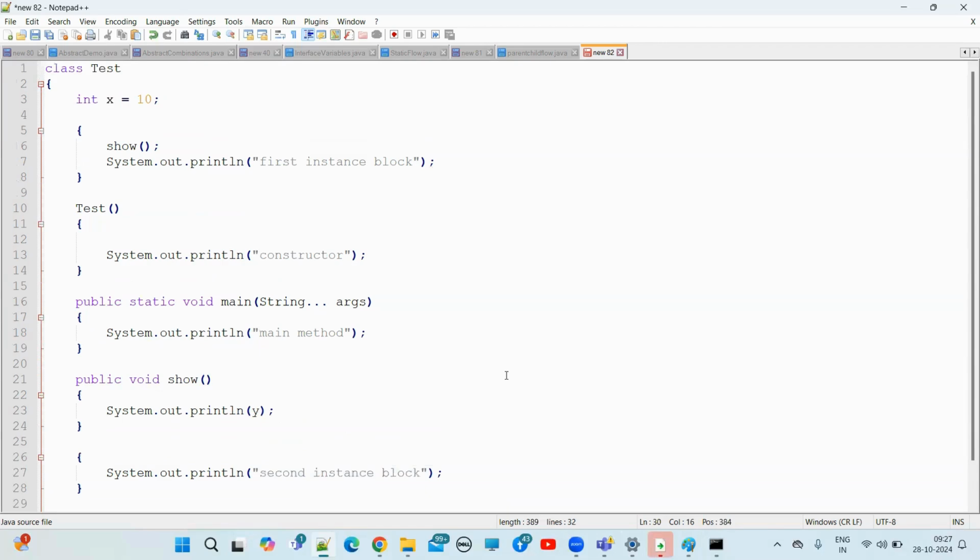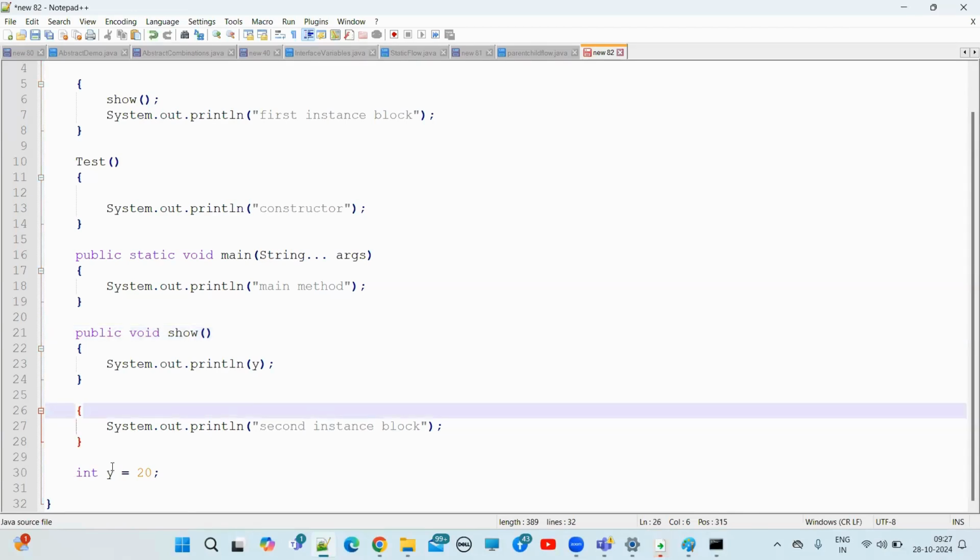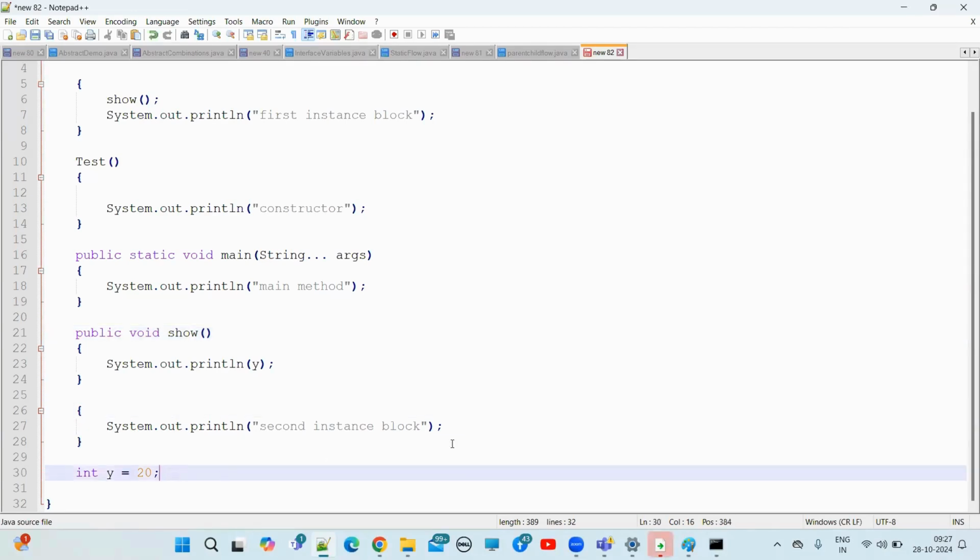Clear, everyone? Understand the program I have written? See, class Test, int x is equal to 10. I'm taking one instance block, and from the instance block I'm calling one show method. This is the constructor and main method, and I have the show method implementation. After that, I have taken one more instance block, and finally I declare int y is equal to 20.